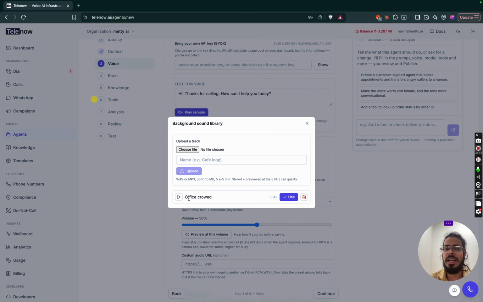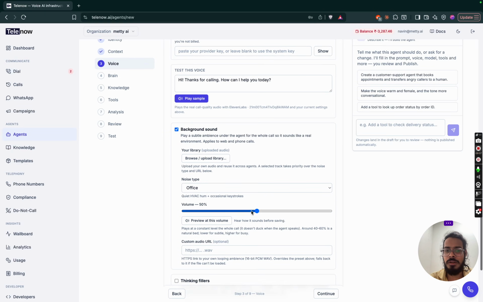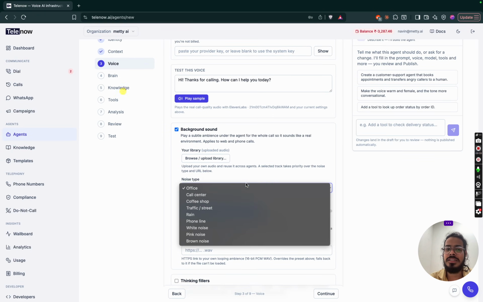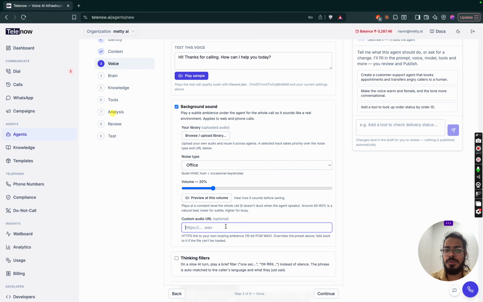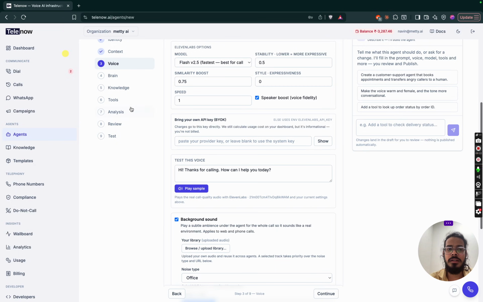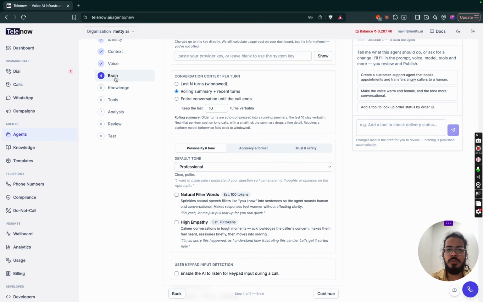I had uploaded one called office crowd. Okay. So this is how the setting will work. Some default sounds we are also providing, and you can set the volume you want to keep during the call here. And if you have some URLs, you can also put the URL link. Let's move on to the next setting.